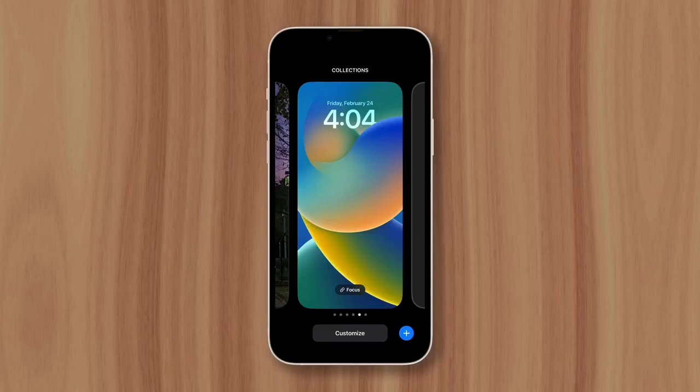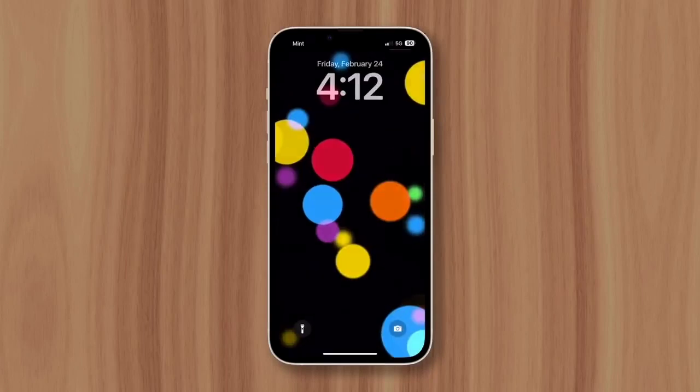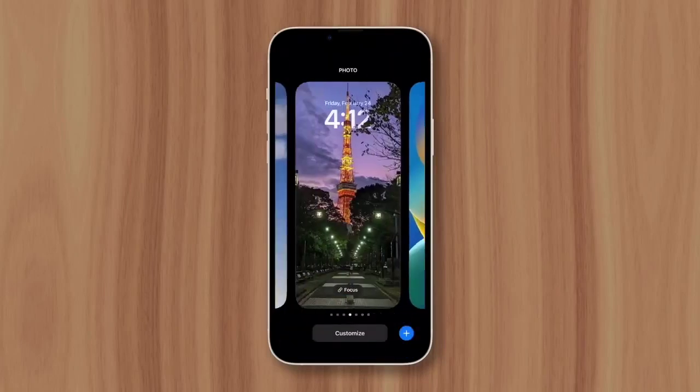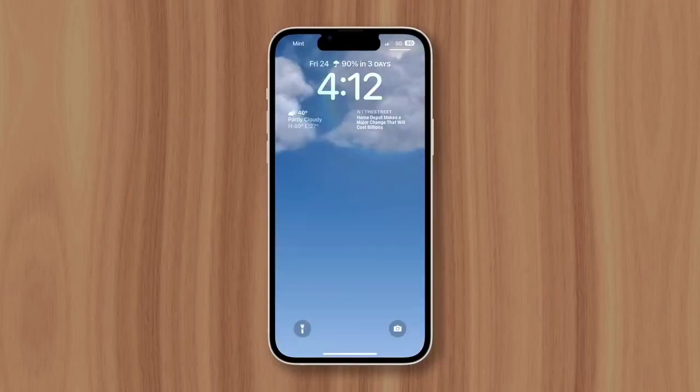Now, while there aren't any more live wallpapers, there are still dynamic and animated wallpapers that can bring some movement to your lock screen, like this one with colored circles that create a parallax effect when moving your phone, or the weather wallpaper, which plays a short animation after waking your phone. These may not be worth the removal of live wallpapers for some of you, but hopefully Apple will bring back the feature in some form down the road.